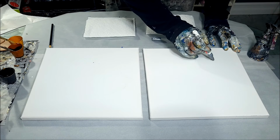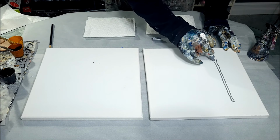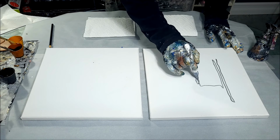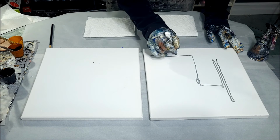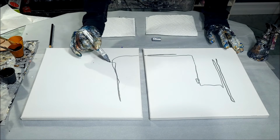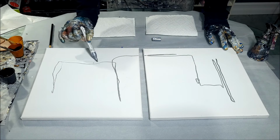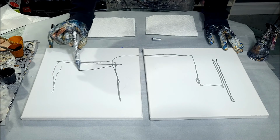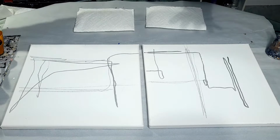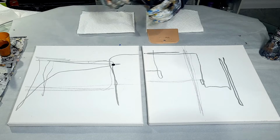And I'm just going to start off here. And like I said, I don't have a design in my head. I'm just rolling the pen and letting it do its thing. I'm not worried about perfectly straight lines. You can, I'm not. So I'm so excited right now for this part. It's my favorite part when I'm using fluid paint on a canvas.